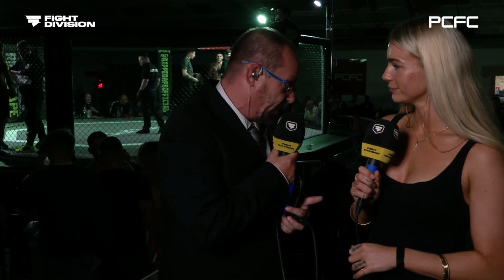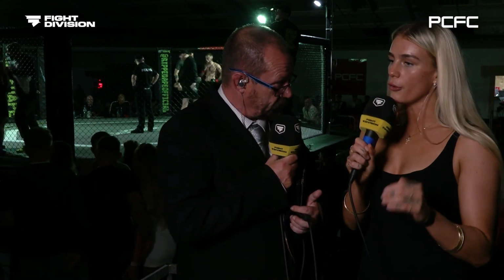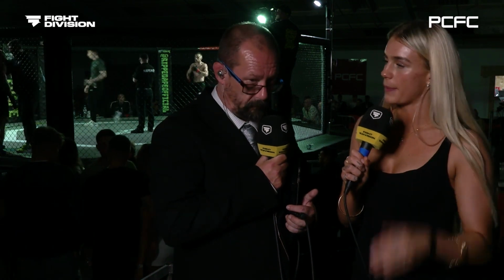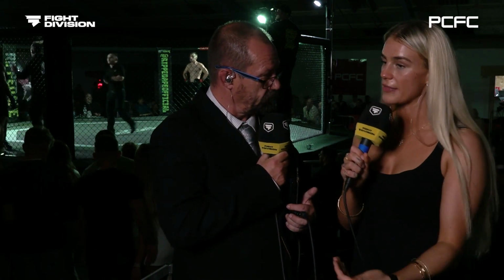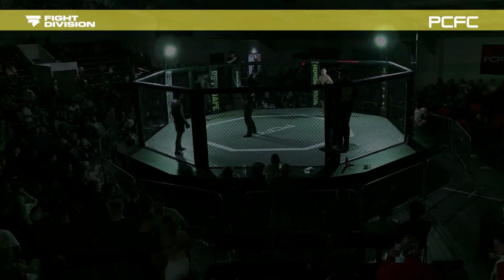He's trying to work him, break him to the ground, and then finish him off that way. And so what does he need to do to set up the shot a little bit better? Is it hide it behind the hands? It's more so the fakes, just little fakes. You don't even need to touch the shots out, just fake it so they bring their guard up and then you can go underneath and then you can get that position perfectly, and that's where you can set up your own shots.